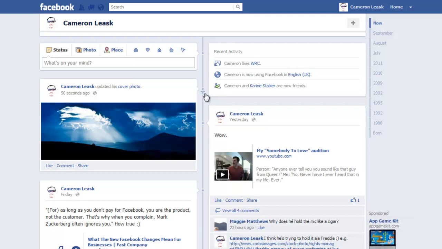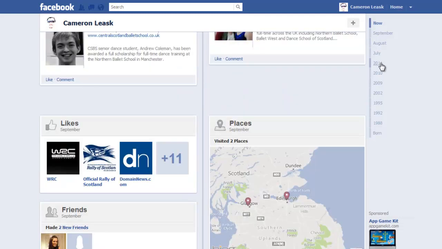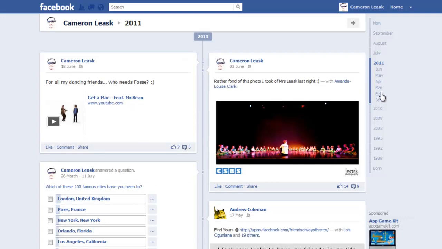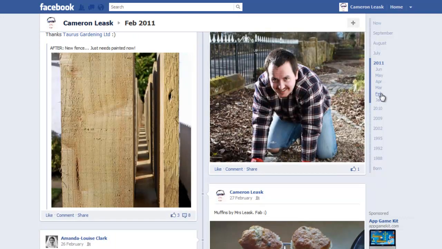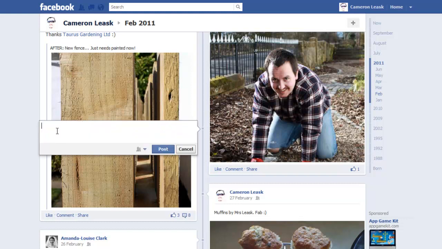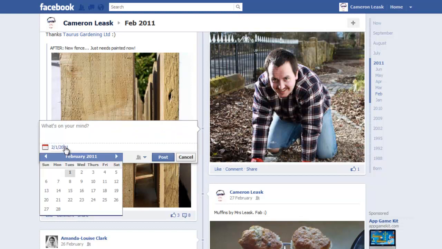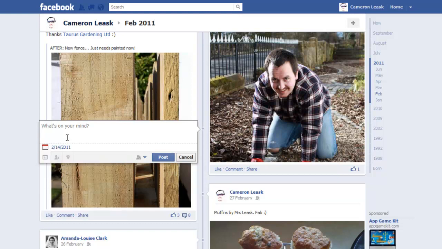You can see it's in 2 columns, and the timeline itself runs through the middle of the columns. At the top right, here's a date navigator that lets you go back in time to see what somebody was doing in the past. So here I am in February, painting a fence and fixing the garden path. You can also now add events and stories in the past if you want to, and it's easier to hide or in fact delete old stories.